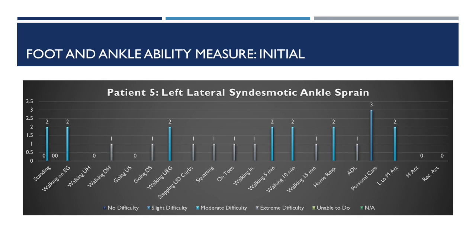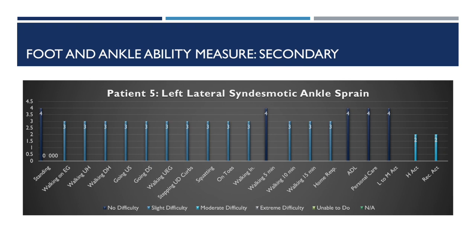Looking at the contrast at secondary assessment, we definitely see where he has improved significantly over that given period of time of 10 days. And so walking on even ground, walking uphill, downhill, upstairs, downstairs, walking on uneven ground, squatting, activities of daily living, increasing walking duration, all those do improve over that 10-day given period of time for our patient.